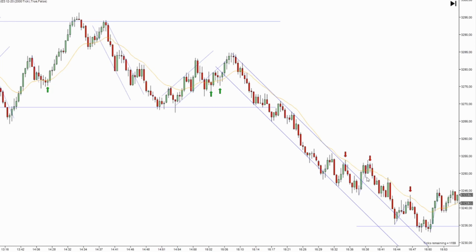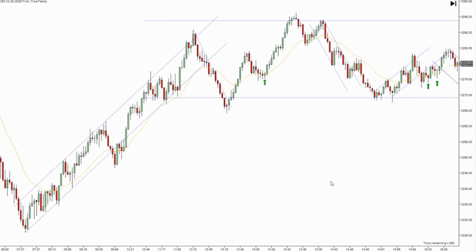Then it failed because we went higher and we ticked above this first entry short. So the first entry short failed, but a second entry appeared after we broke below this bearish bar. So the second entry triggered right here. You're waiting for a break and a new low. You're in a downtrend now.